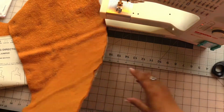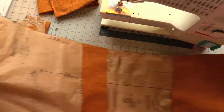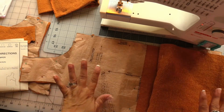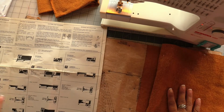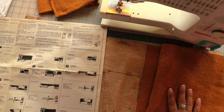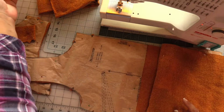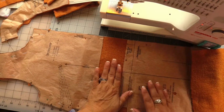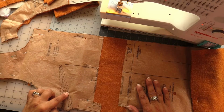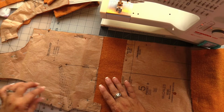I've not marked this yet, but I'm going to. The other thing is the fabric for this jumper is cut out with the fabric face up, I believe. Both pieces were meant to be face up. So what I'm looking at on this is the front, the outside of the fabric, the right side, meaning I don't want to mark on this side. I want to mark on the other side.